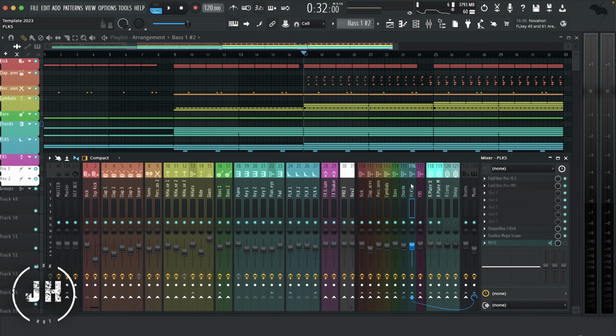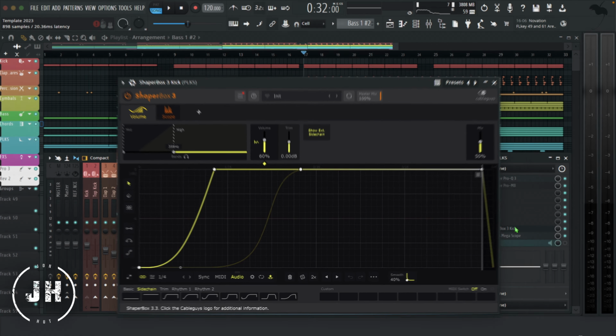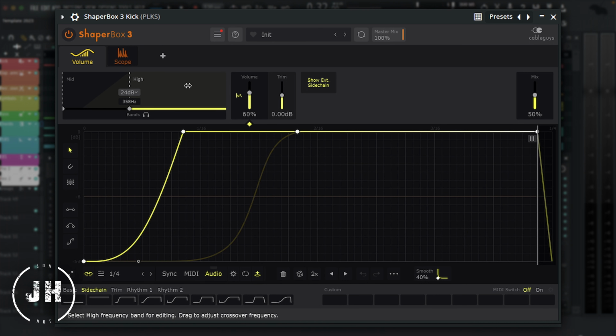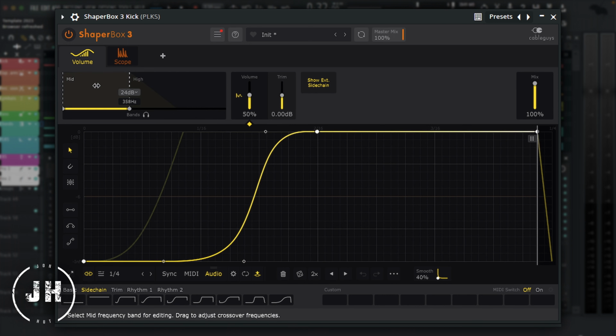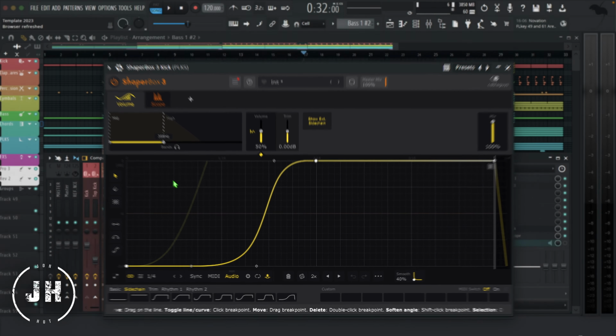Okay, and last for these techniques, here on the plugs group is where I normally have the main theme of the track. If I go to the Shaperbox 3, you can see that on the high frequency range, I have a different envelope, again just in order to make this effect as transparent as possible. The high frequency range is set at 50% and the mid frequency range is set at 100%. And the envelope for the mid range is exactly the same as on the bass and on the chords group. So let's have a listen to the kick, bass, chords and plugs group with the sidechain.